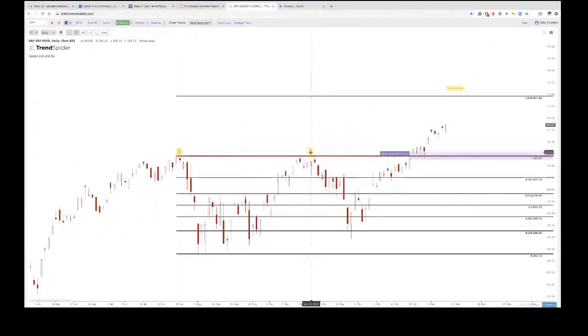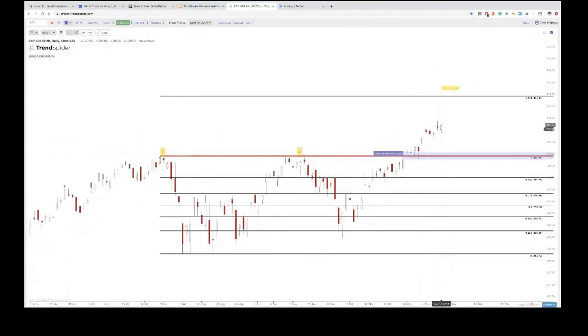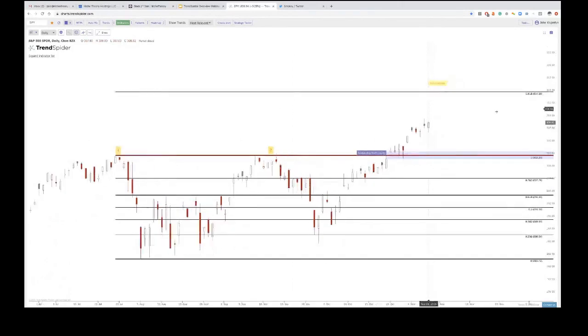And then look here. We broke through. This area acted as support. And then we just absolutely ripped to the upside. So if we were to break down, this would be the logical area to look at on a pullback because this was previous resistance, and this is likely going to act as the next level of support if we did pull back. Scott, you think the same thing, or what do you think? I think you're right on track.